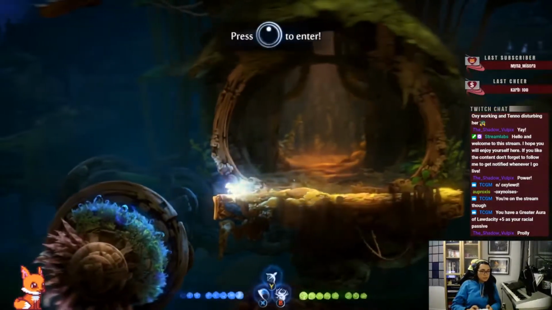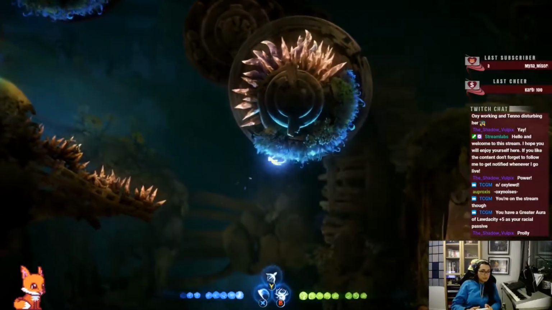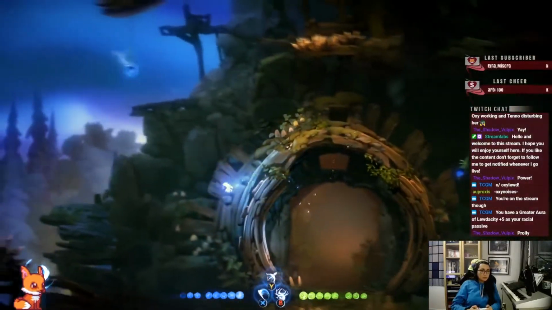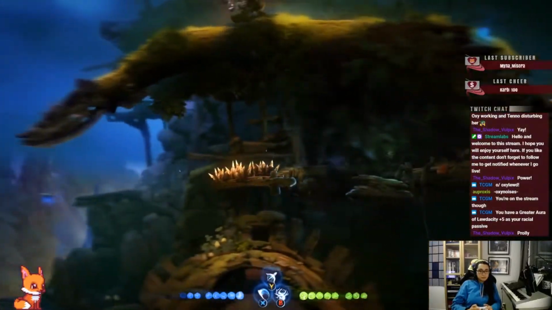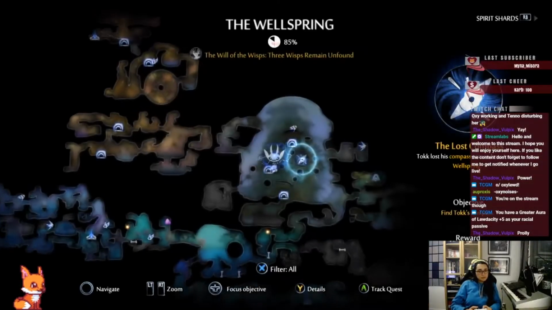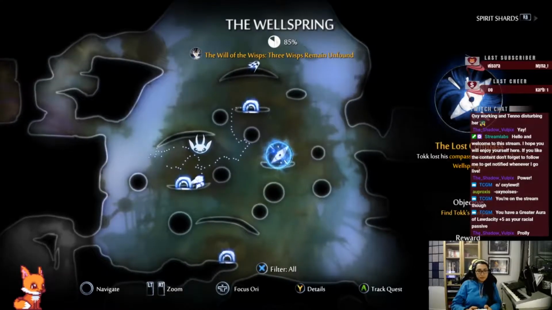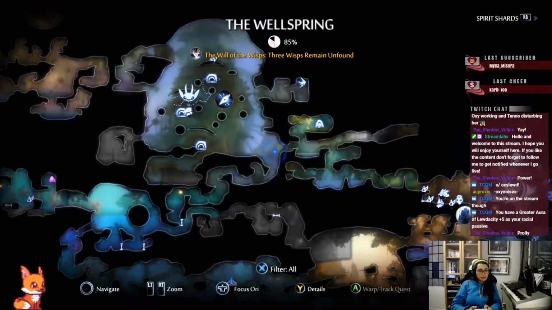So I'll be down below here. I see. That solves that. I wonder where the compass is, though. This guy's compass. Somewhere in the wellspring. I mean, we've been everywhere in here, but oh well.